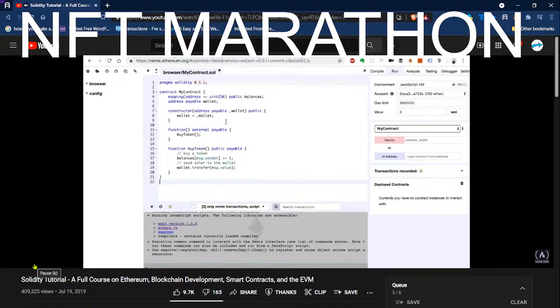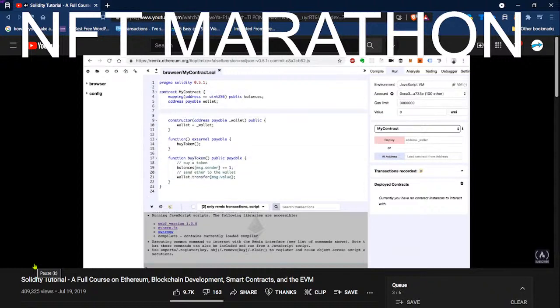So now I want to show you events inside of Solidity. So what do we use events for? Events are a way for external consumers to listen for things that happen on a smart contract. Basically, external consumers can subscribe to events on a smart contract and wait for something to happen. So inside of this buy token function, we'll actually trigger an event that lets anyone connected to the blockchain know that a token has been purchased from the smart contract, if they were to listen for it.